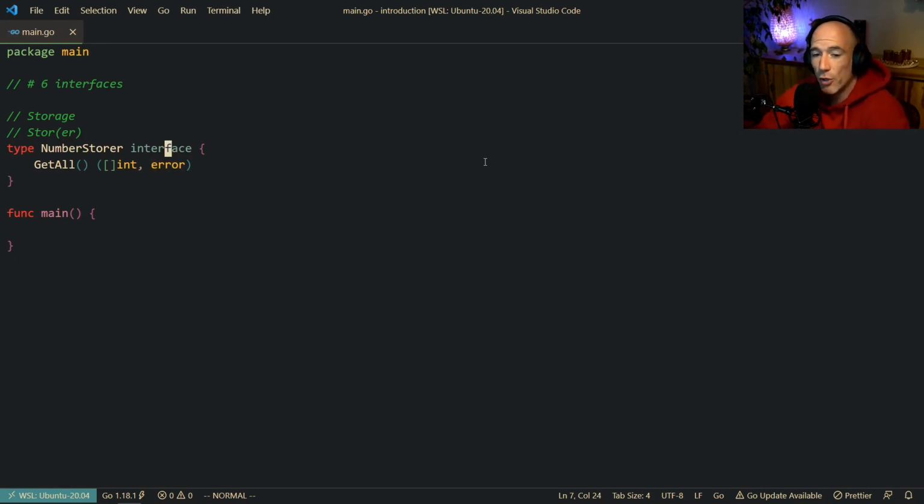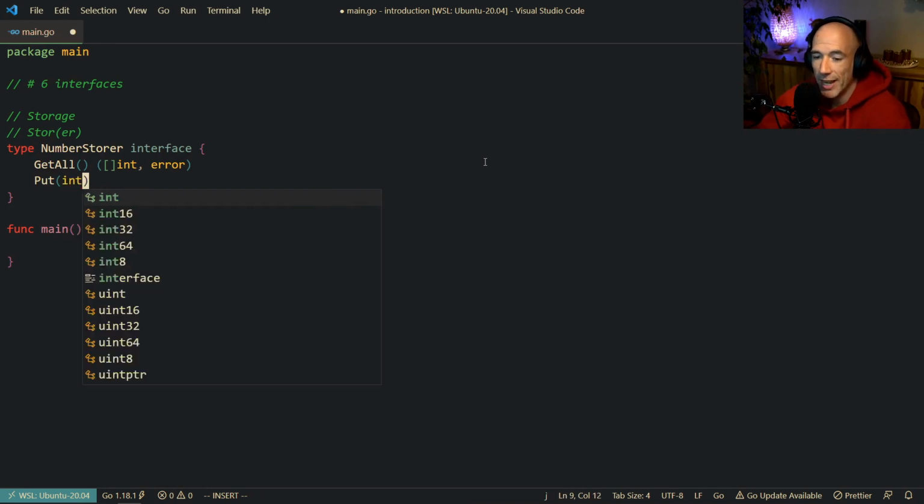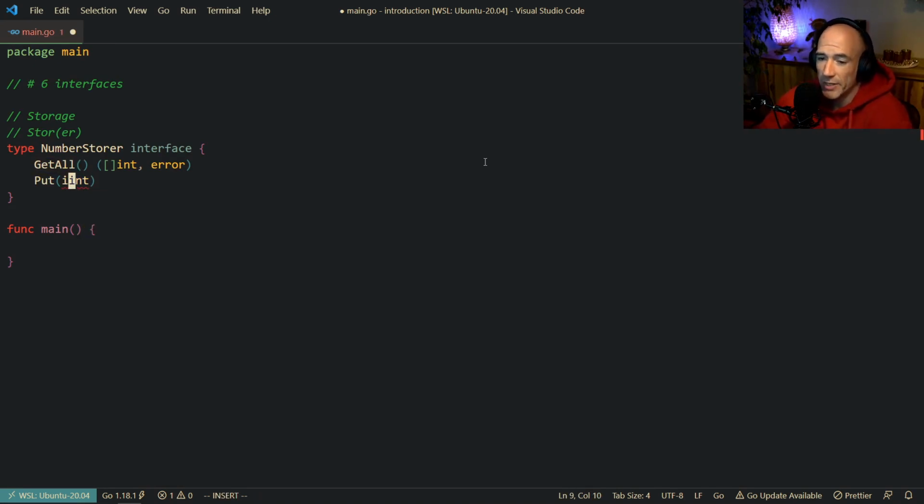And what is our number storer also going to do? It's going to retrieve everything, but it can also put, right? It can put stuff in the storage. And we're going to say, because it's a number storer, we're going to give it an int. And you can already see, we don't need to specify, for example, number. You could do this, right? Put number, and it's going to return an error, right? It's a very common practice to always return an error.